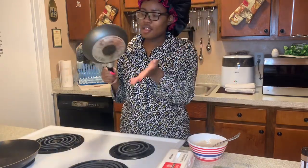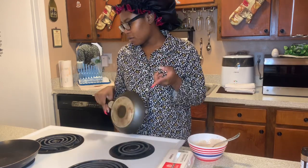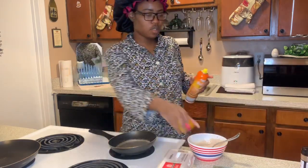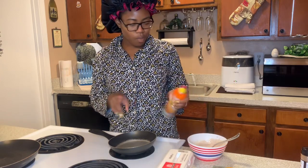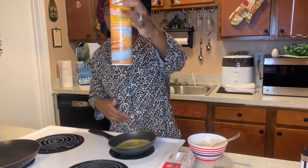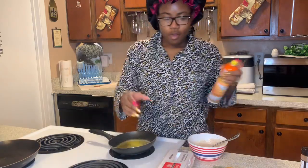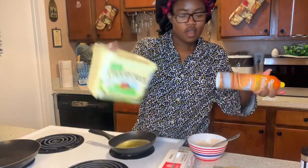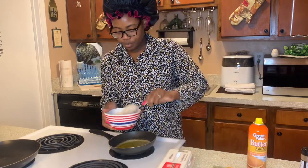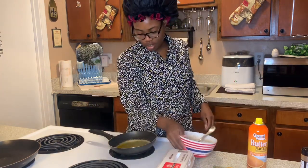It's weird because I use a smaller round pan for my pancakes, and since I think we threw away the medium-sized pan, I'm gonna use the big pan for the eggs. I probably just clean this one out and use this. So I'm using the spray-on butter. We have this butter too, but I rather use the spray-on. So I think it is hotter.